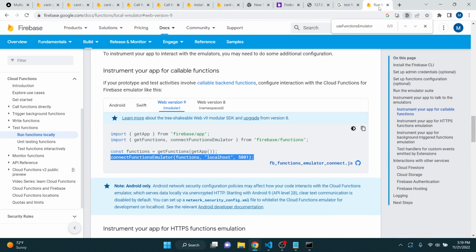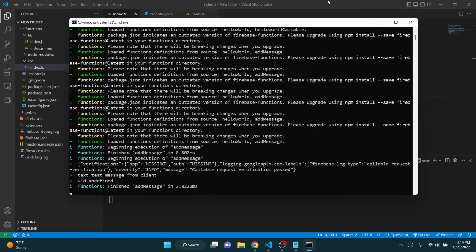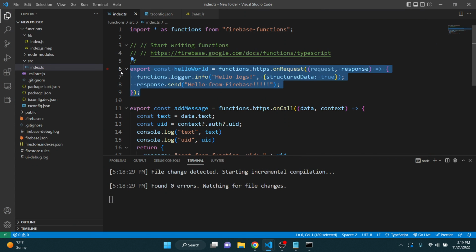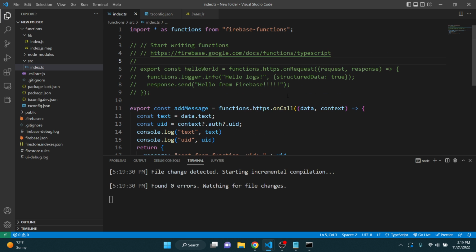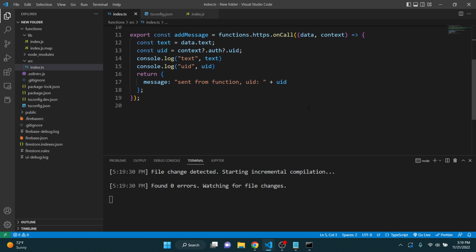So that's good. Can close this. For now, I'm going to comment this out. So that's actually not a thing right now. So UID, context auth UID. So the auth thing isn't coming through correctly.